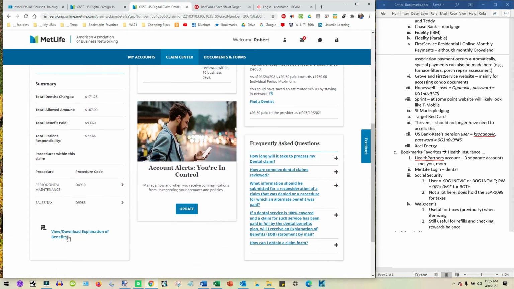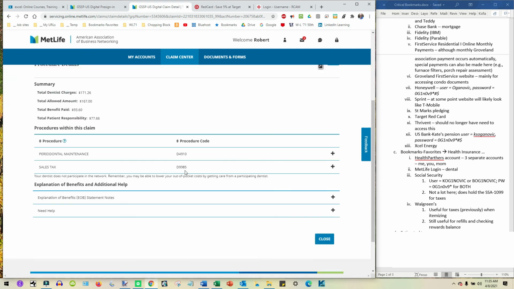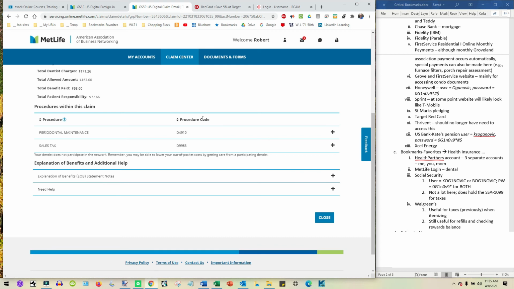Anyway, there's the explanation of benefits. So if you wanted to drill down further to see what was involved in that particular charge, which I rarely would ever need to do.